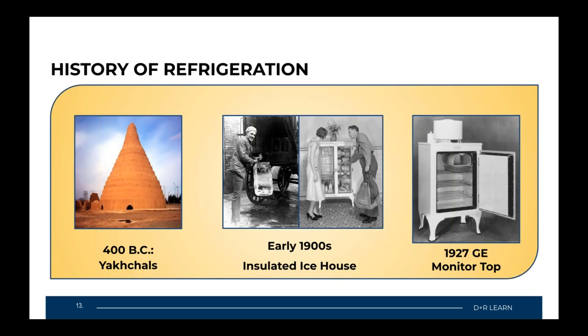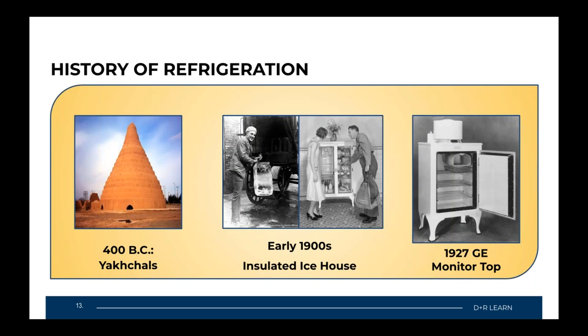Now, a quick funny reference I found out while doing research to create these decks. In 1927, GE marketed a refrigerator with the compressor mounted on the top, which is what you can see here to the far right, the 1927 GE Monitor Top. The unit itself was not originally called the Monitor Top, but it quickly gained the name because the top-mounted refrigeration compressor resembled the turret on an old Civil War ironclad ship named the USS Monitor.